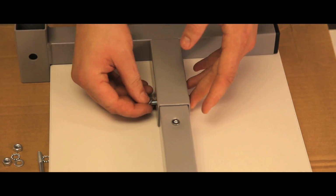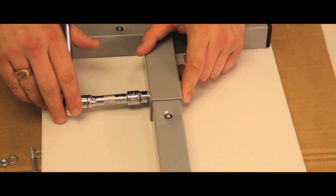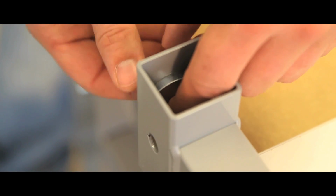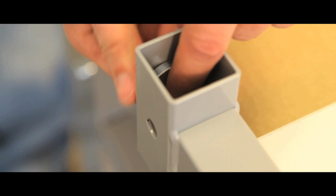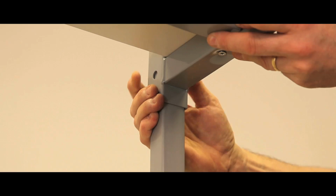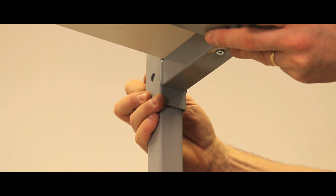Offer the complete shelf bracket set onto the upper shelf and locate with M6 bolt, washers and nut. Locate the upper shelf assembly onto the uprights and tighten the rear hex bolts with an Allen key. Finally, screw the shelf brackets into the upper shelf from below once the shelf height is set. Place black bungs onto the top of both uprights using a soft hammer.